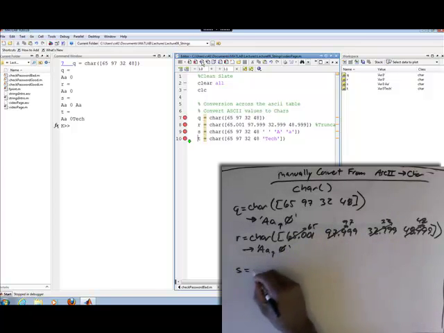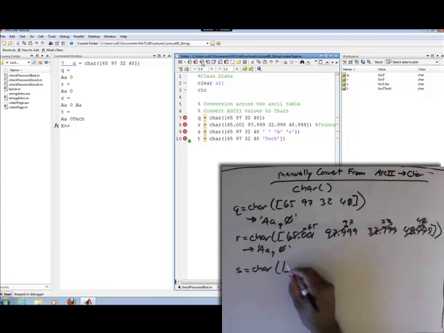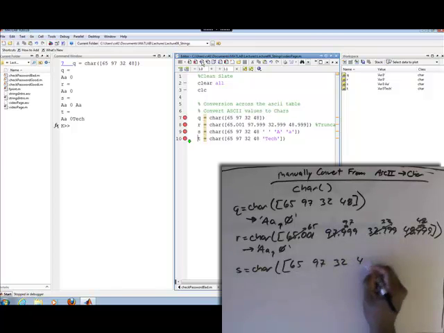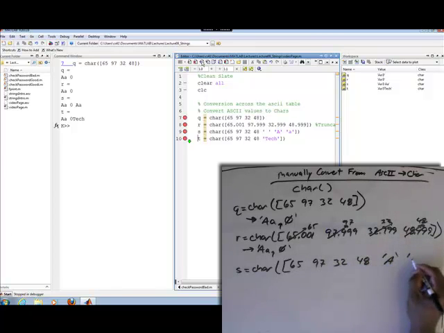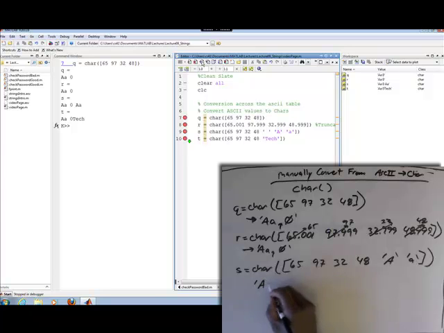Okay. So if I did the char of 65, 97, 32, 48, and then I threw some characters in there, it just won't affect the characters, and so you'll wind up with, as expected, A, lowercase a, space, 0, character 0. Let me put another space in here, and then it'd be another space, and then A, and then lowercase a.